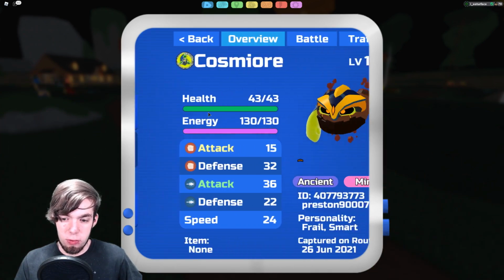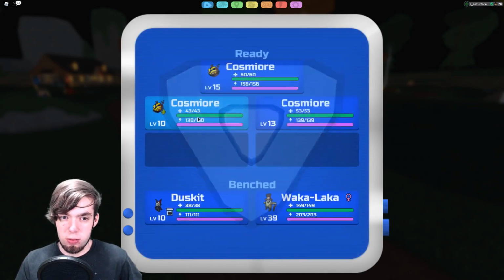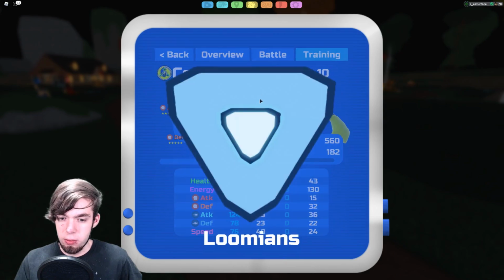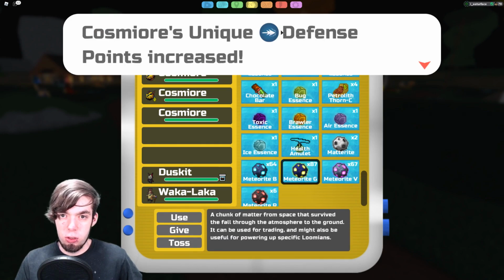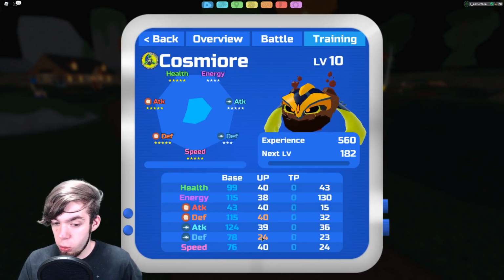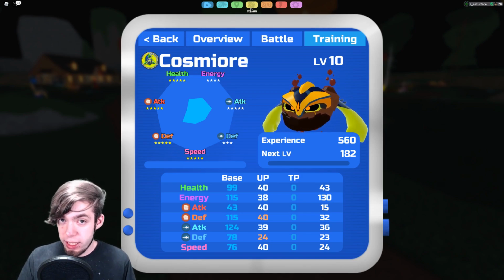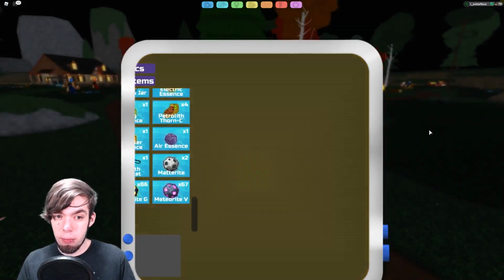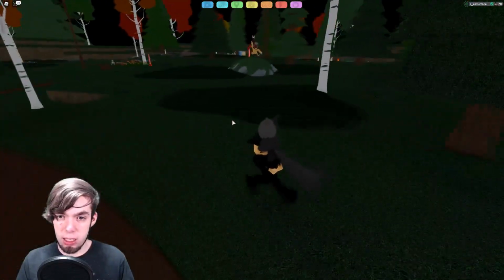So where's my? Is this the frail smart? Yeah. Okay. Let's get this. Let's use a green one. Let's look at these UPs real quick. 38, 39, 23. Okay. And now let's use a meteorite on it. Unique range defense increased, so it was 23, it is now 24. And so essentially, if you're catching these, you have a free avenue to max out their UPs. You just have to grind these and match the color of the COSMIORE you have, and boom, there you go. You can just max out the UPs of these things.